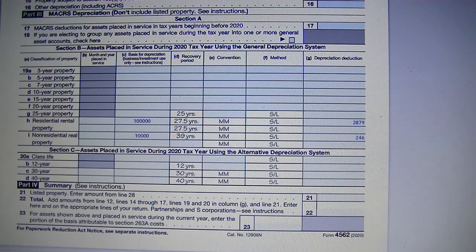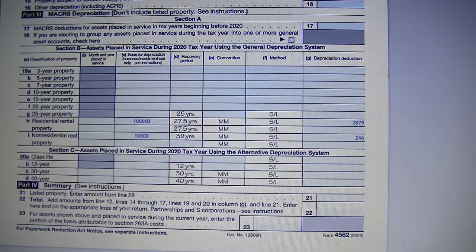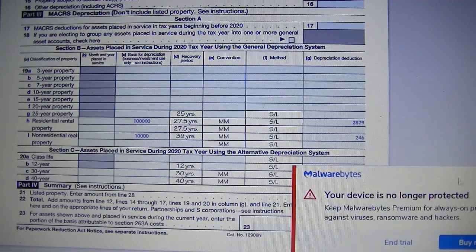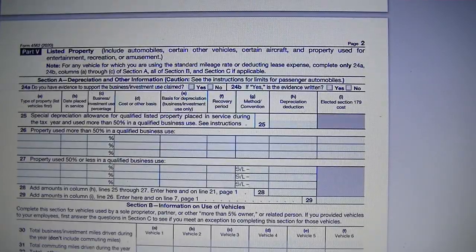Depending on how you are using the car, you could choose between the two parts. So if it is kept in your business, on your business property, it's not used for personal, it's just business use, well, you could choose between Section B, Part 3, or if you think the use will change, you could enter in Part 5, line 26.